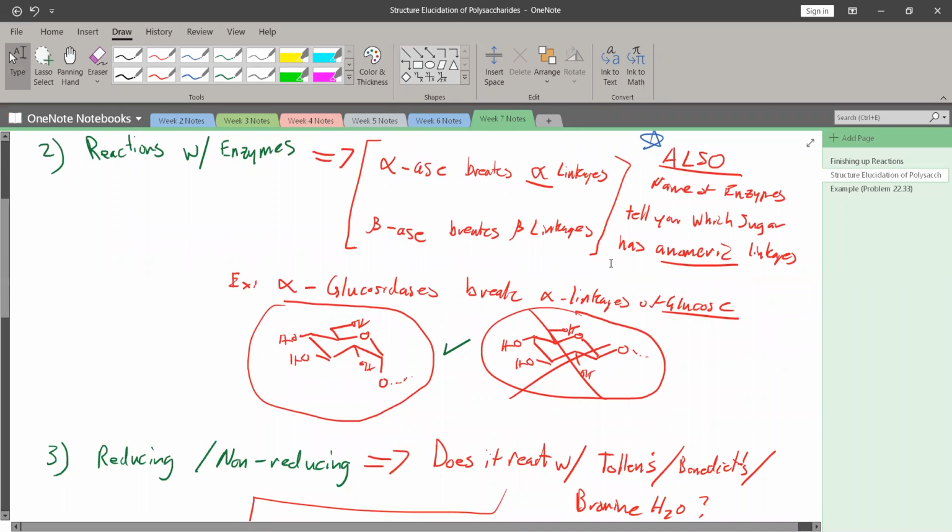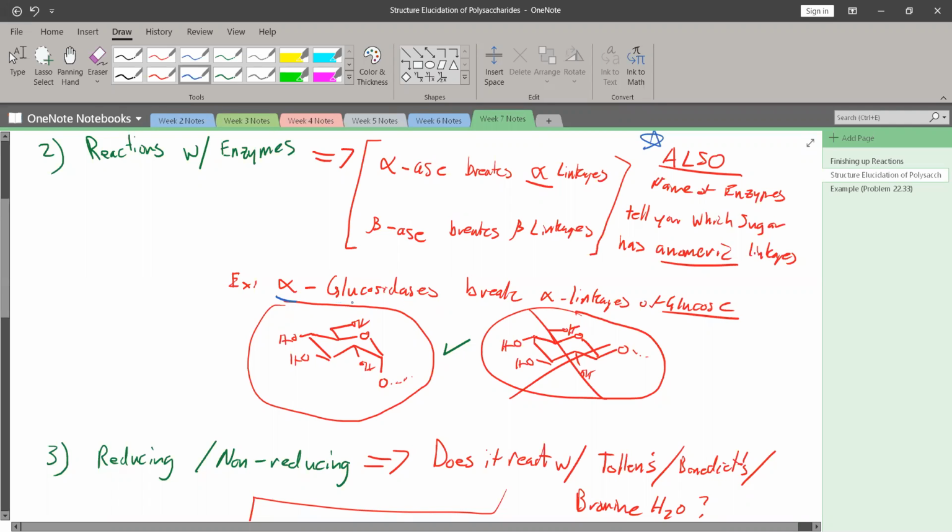In terms of a picture, how I can explain this: we have an alpha glucosidase right over here. This is an -ase, so we know it's acting on some kind of sugar. Glucose means it's going to break alpha linkages of glucose. So that's one way we can tell where the anomeric linkage of the sugar is going to be. But it will only break alpha linkages. So in these 2 examples right here, this is going to be an alpha linkage, and in this case, this is going to be a beta linkage. This will be reactive towards that enzyme, but this will not. So keep in mind what the name of your enzyme is, as well as whether it's alpha or beta.